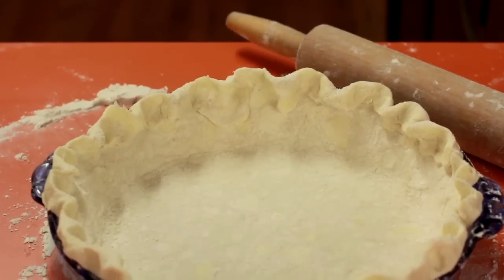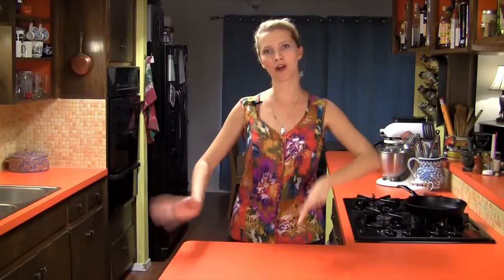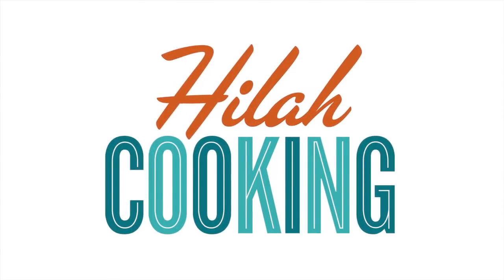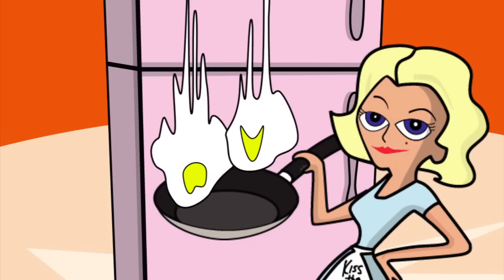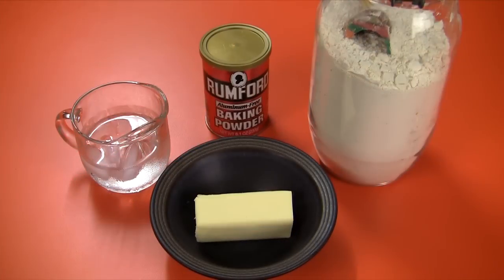Today I'm going to show you how to make a homemade pie crust, and it's not very hard at all. It uses 100% real butter, and it's light and flaky and delicious and perfect for all of your holiday needs. All you need is 4 ingredients: flour, baking powder, ice water, and butter.